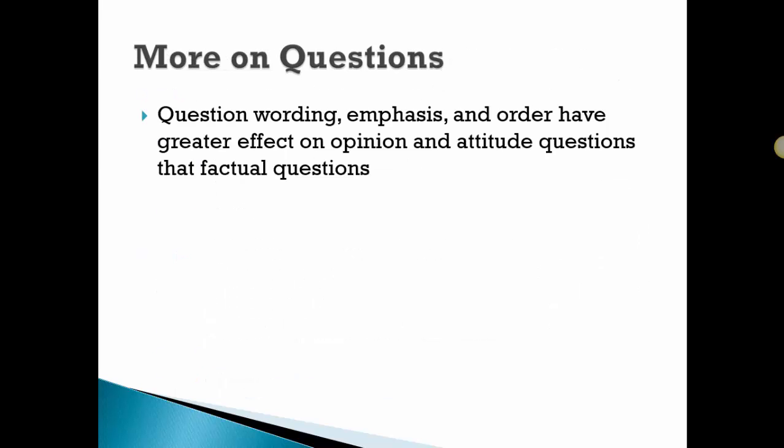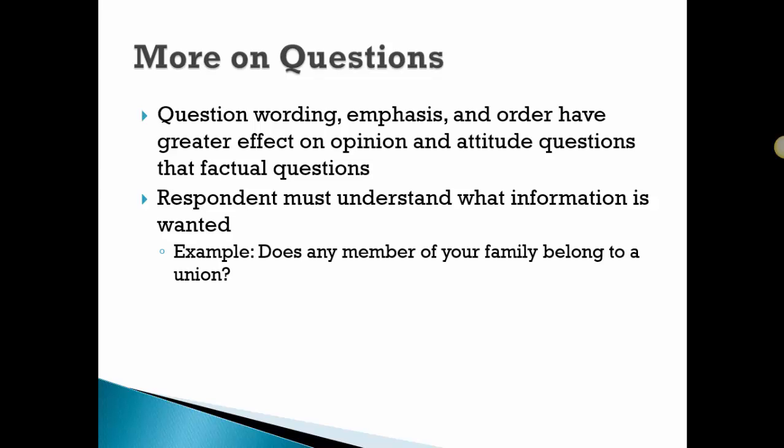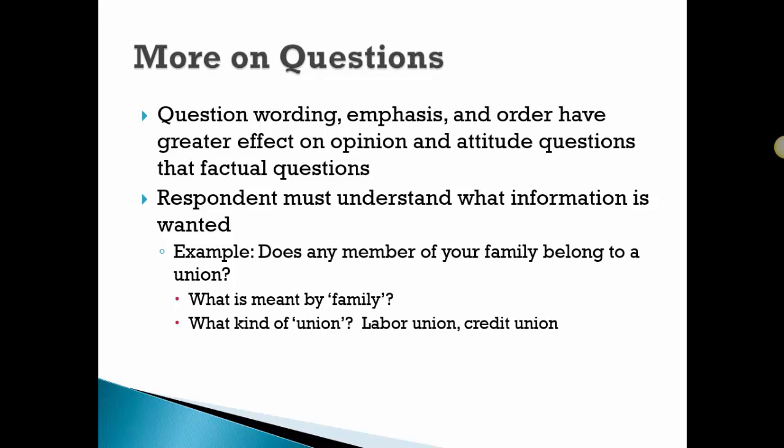The question wording, the emphasis, and the order have a greater effect on opinion and attitude questions than on factual questions. The respondent must understand what information is being solicited. For example, if we look at this question here, does any member of your family belong to a union? What does it mean by family? Does that mean just the people living in your immediate household, your extended family? How about the word union? What kind of a union are we talking about? A labor union, a credit union? So if somebody says yes to this question, we really don't know what that yes means.